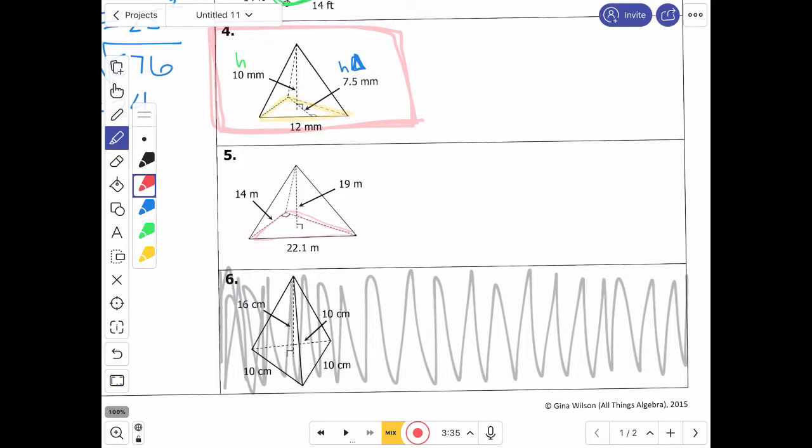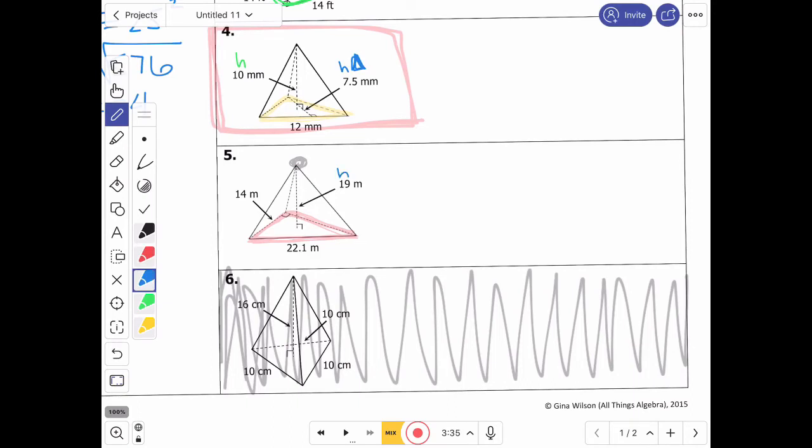The base is really easy to figure out in pyramids, I think, because it's the one face that is not touching the top of the pyramid. So this would be my top. So my base has to be this face down here. So that means this 19 meters is going from my base to the top of the pyramid. So that's actually my height of the pyramid.